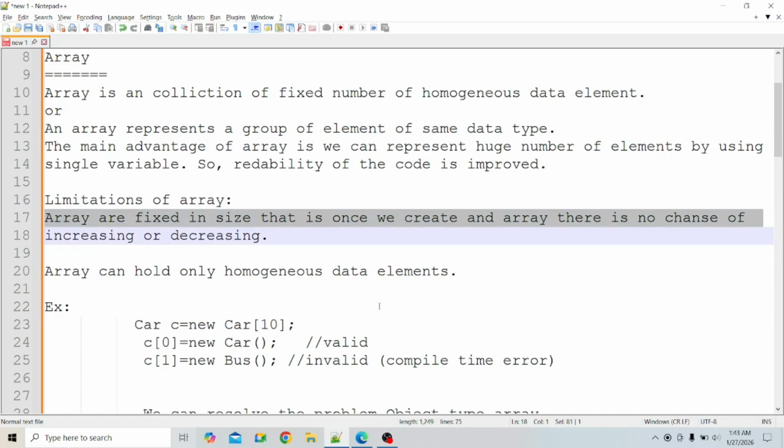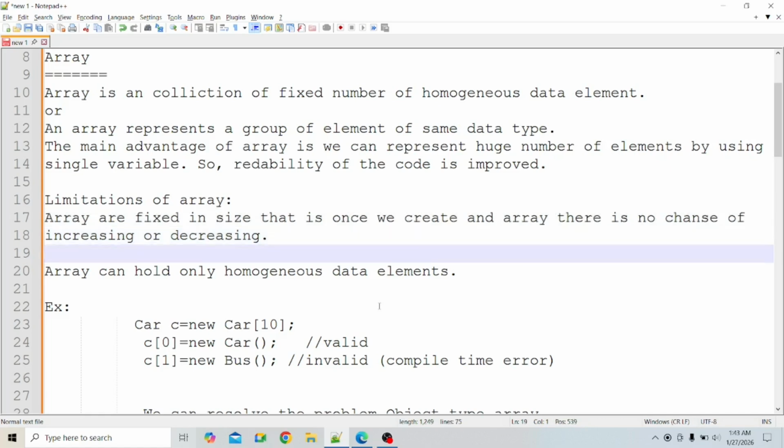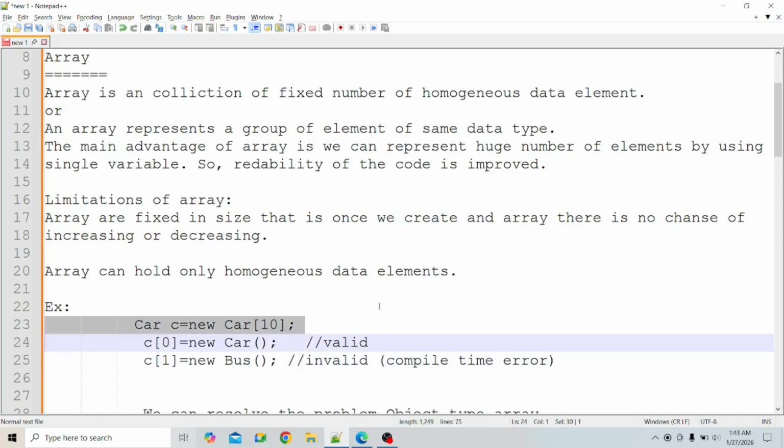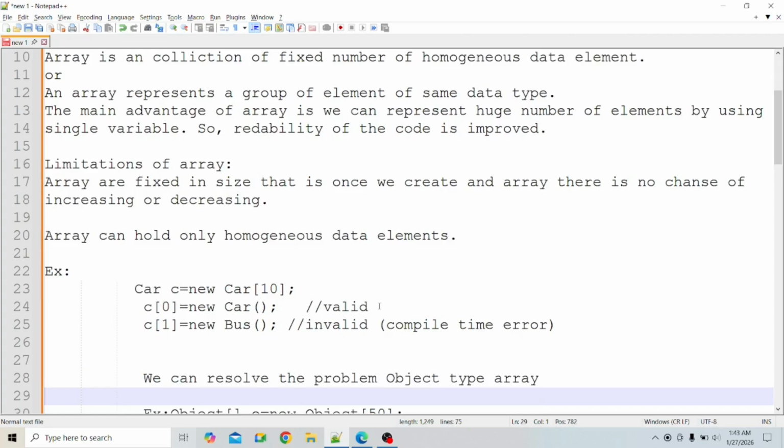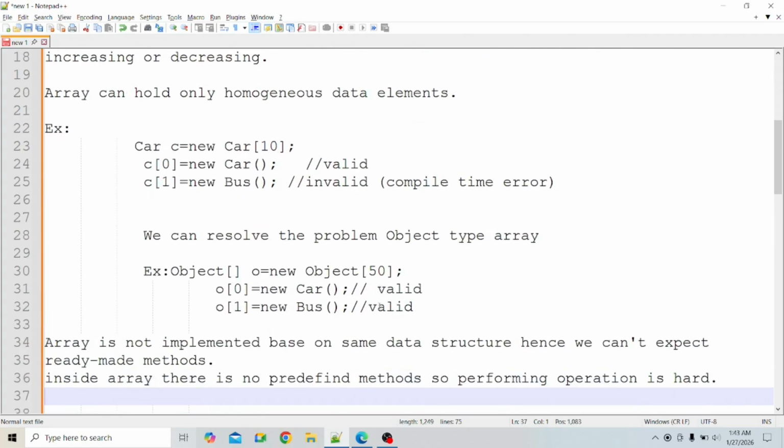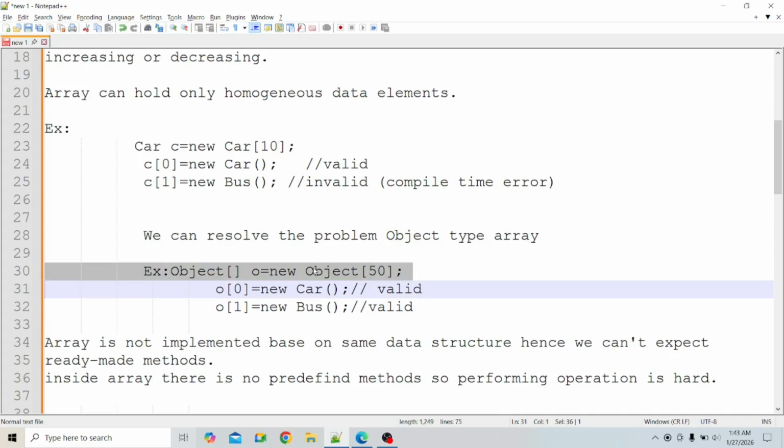So once we create the array, after that we can't increase or decrease the size of the array. When you define any array object, that time we have to store the same data type values. We can resolve the problem by using Object. Why? Because every class has the parent Object.